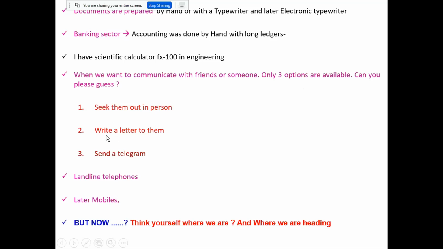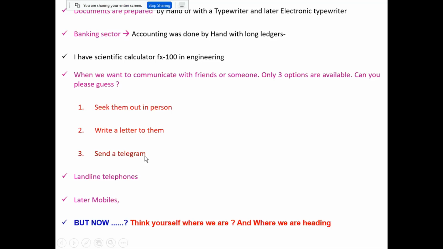Then when communicating with our father and mother, if you were in the hostel or anywhere, we wrote a letter. The letters spoke with the parents, and our parents' letters spoke with us. Such was the technology. We read the letter again and again, wording by wording.